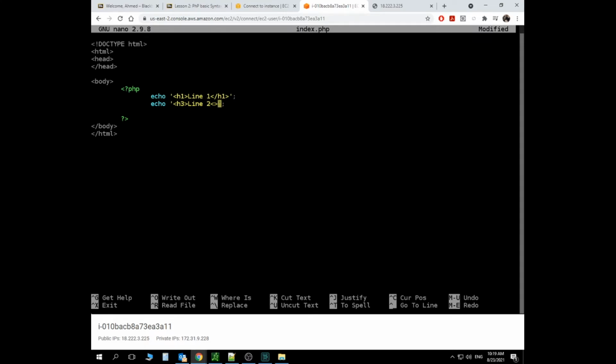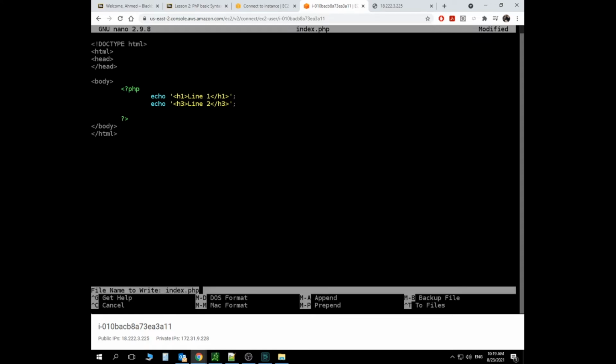And let's go here and put H3. Now, what you need to understand here, and this is extremely important, is even though I'm putting H1 and H3 here, those are HTML tags. When you view them on your browser, the browser is going to understand that those are tags that it's supposed to interpret and change based on whatever H1 and H3 are. So let me just Control X this now, save it.